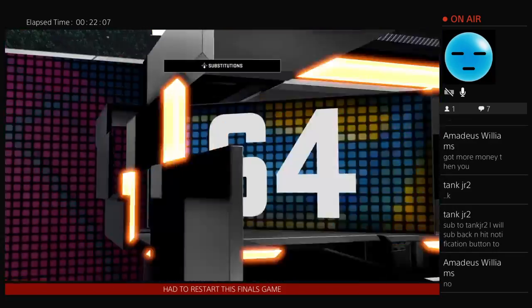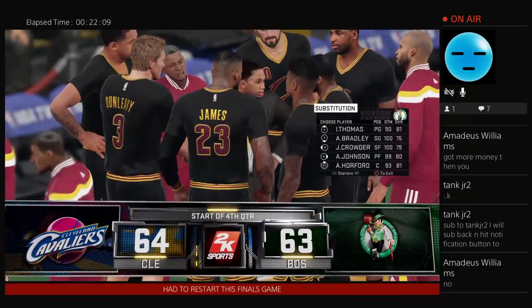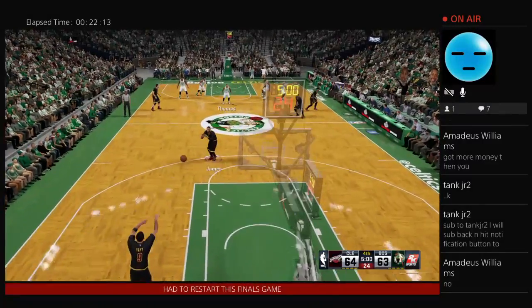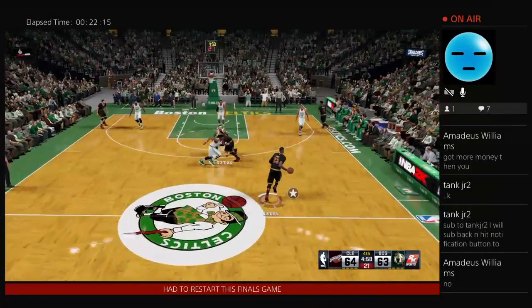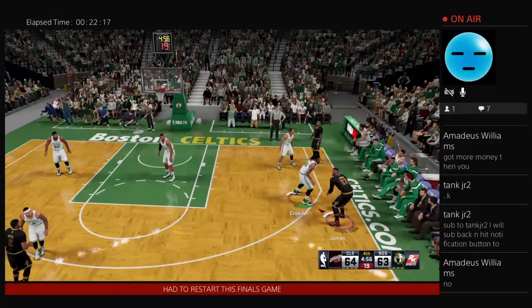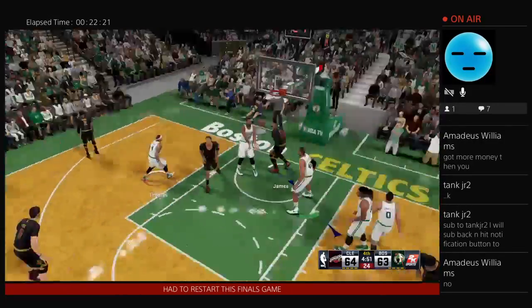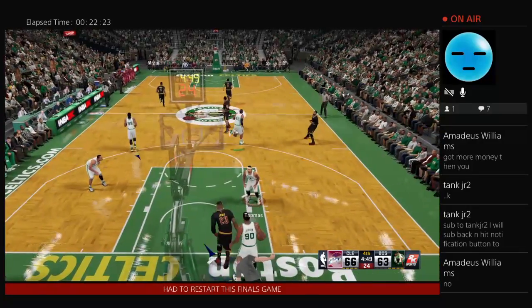We've got a great game on our hands as we welcome you back. The fourth quarter of action getting started. Cavaliers leading, and Cleveland looking at who they've got to start the fourth quarter. Filling out the wings, it's Shumpert and LeBron. Kevin Love out there with Channing Frye, and it's Irving in at the point guard.